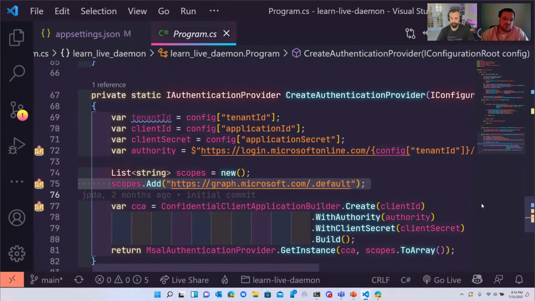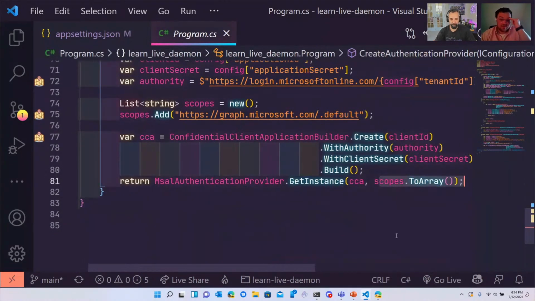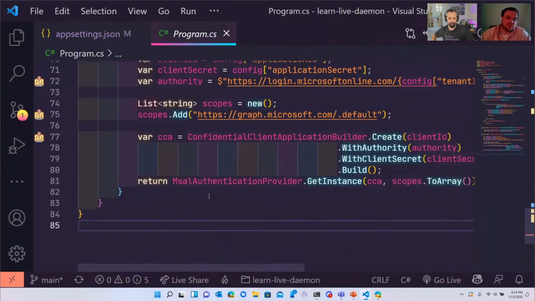And this just tells Azure AD, hey, give me everything that has been statically consented. So it's just like a shortcut to old V1 behavior, but if you never used V1, that's where .default comes in. And it's purely because we don't have the ability to prompt a user and ask for anything. So then of course, when we do this get instance, you notice that we're sending our scopes. We're just sending our scopes into an array. So we're just taking our list and turning it into an array. Allocations for the win. Okay.